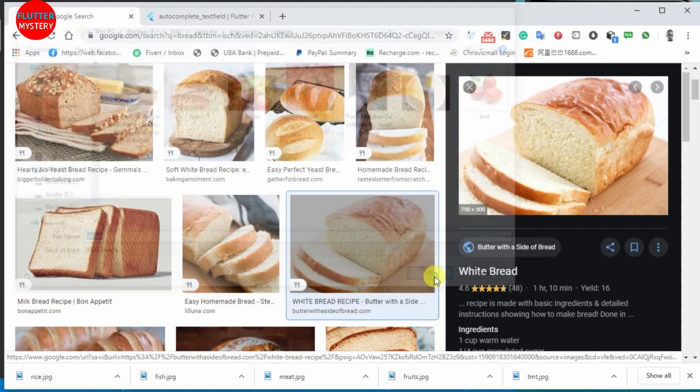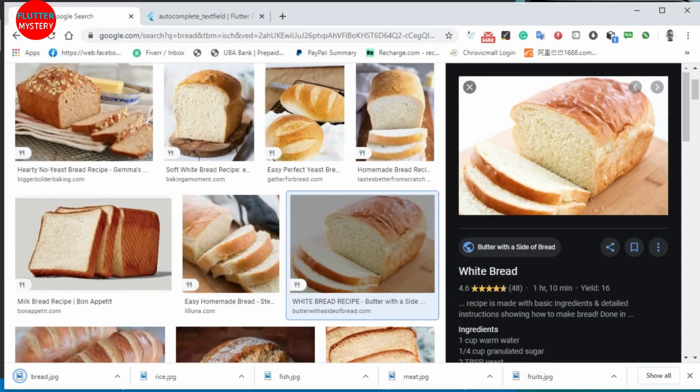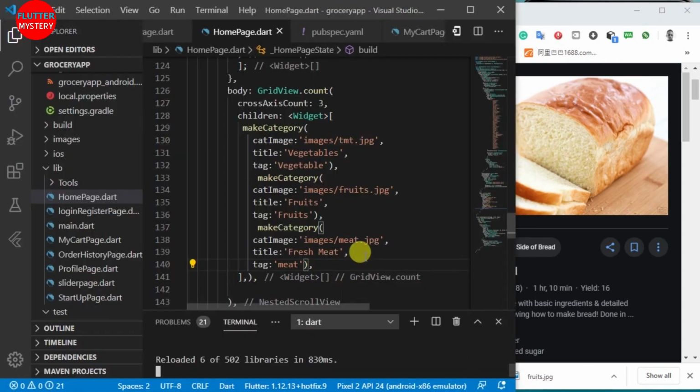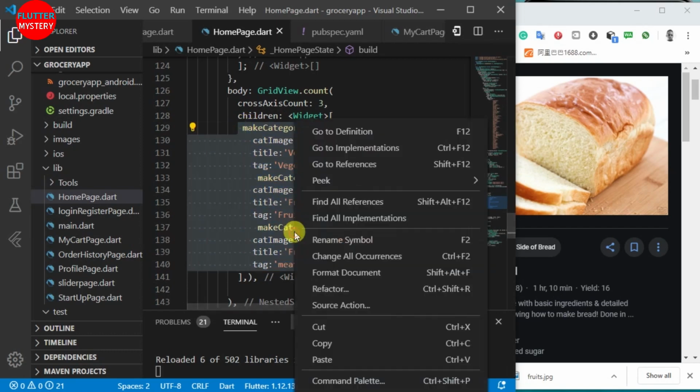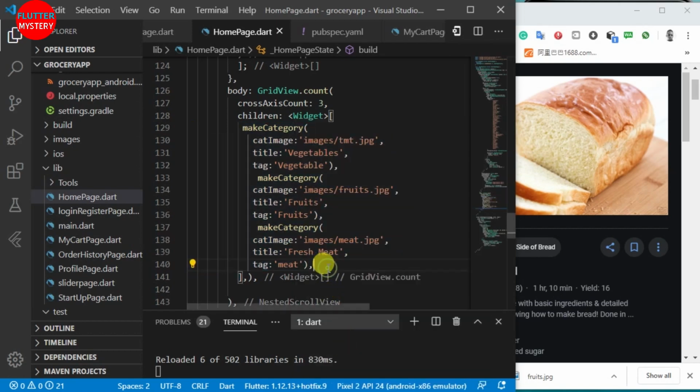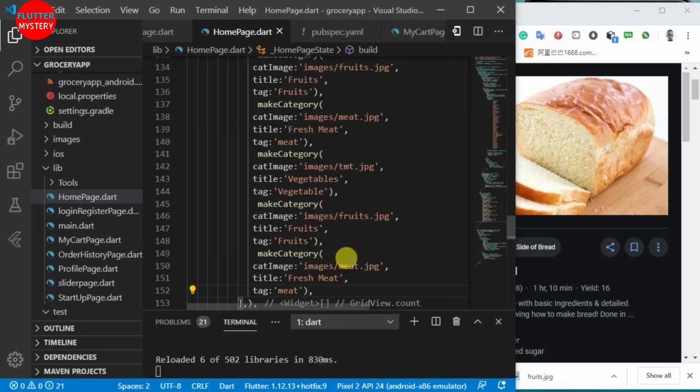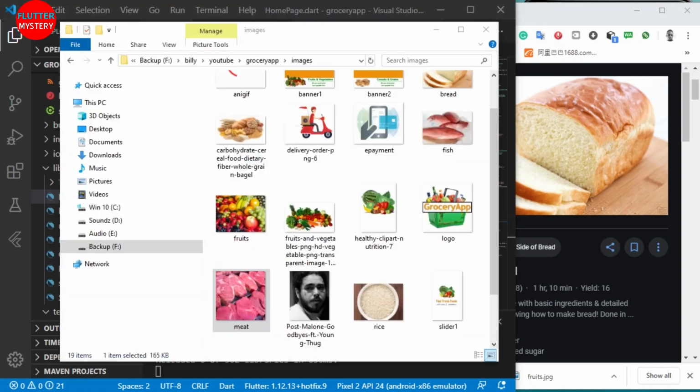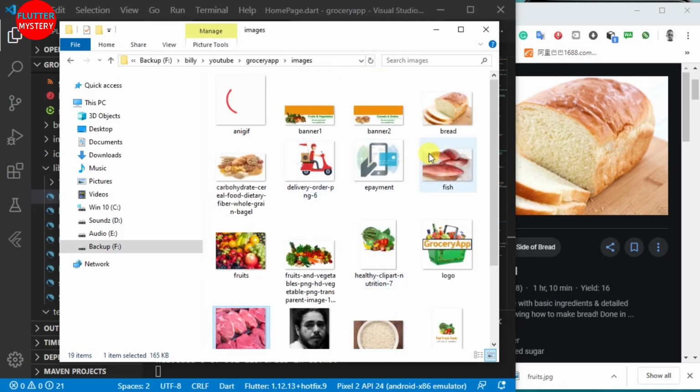Okay, we save. Let's quickly go back, and then let's copy and paste this whole 3 so that we get another 3 like this. So 1 2 3. Okay, so we saved what and what and what? Bread. Okay, let's start with the rice.